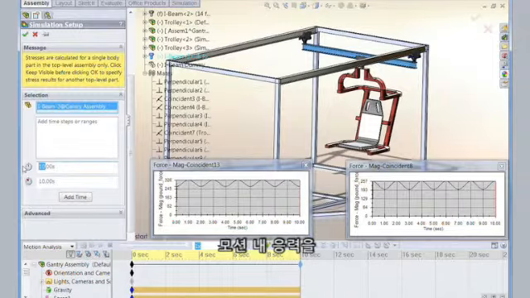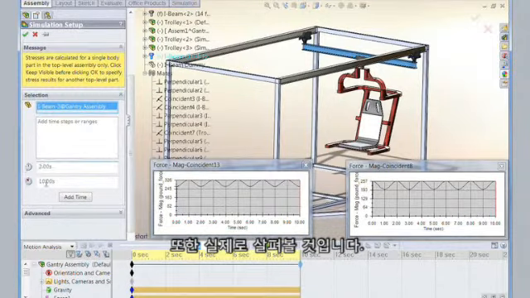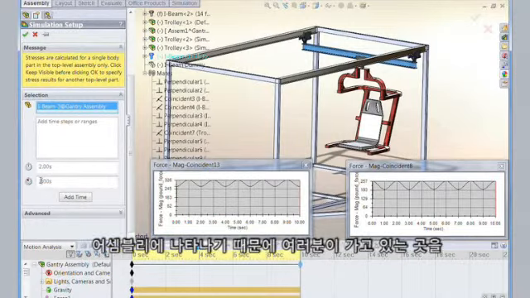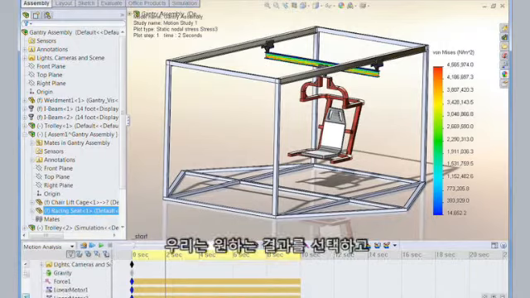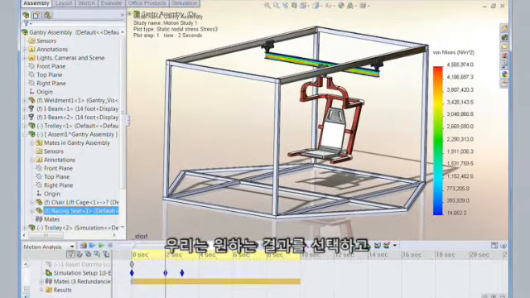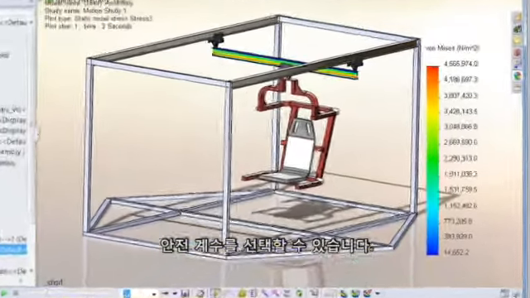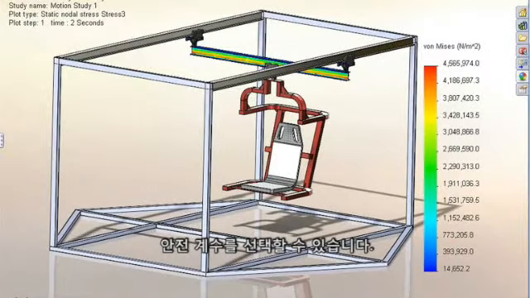Now, this time I'm going to do something a little bit different here. We can actually look at our stresses inside the motion as well. So we're going to actually pick the part that we're interested in. It shows up in the assembly, so you can actually see where you're going. Nice. We can actually pick up the results that we want, and then factor of safety.